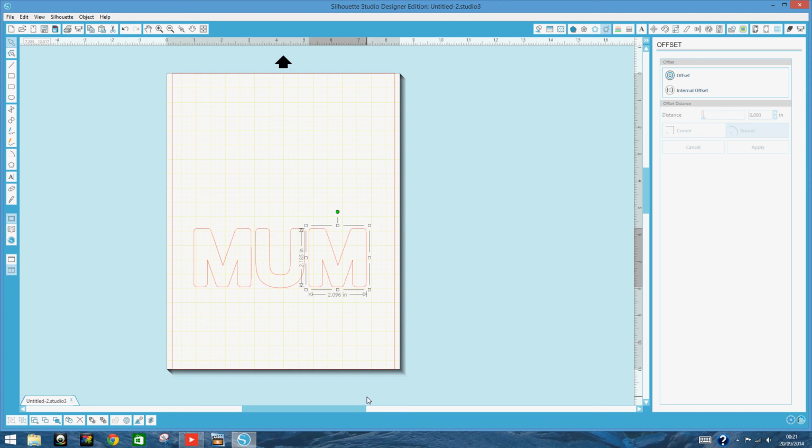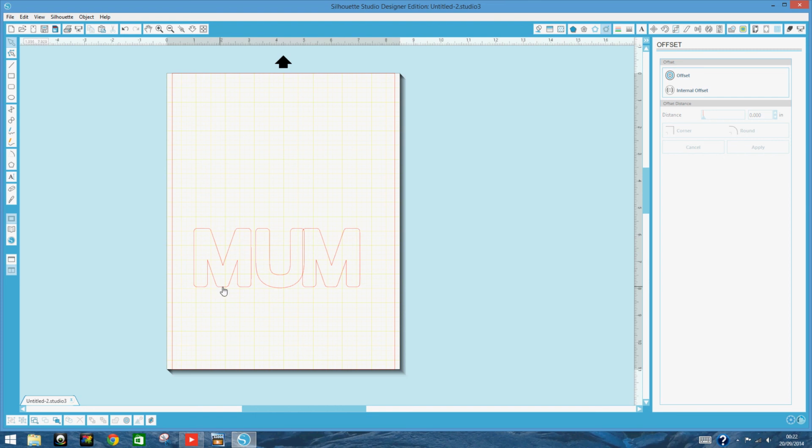So what you want to do is move the left side arrow little by little, like so, until those 2 letters are just slightly overlapping, like so. Click off the box, and as you can see here, they are just slightly overlapping.